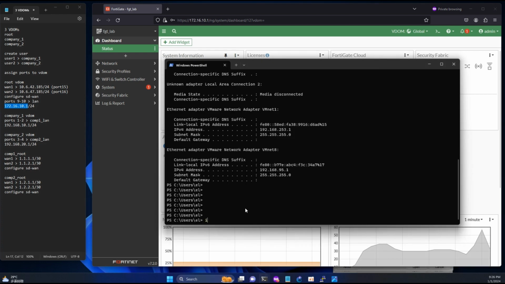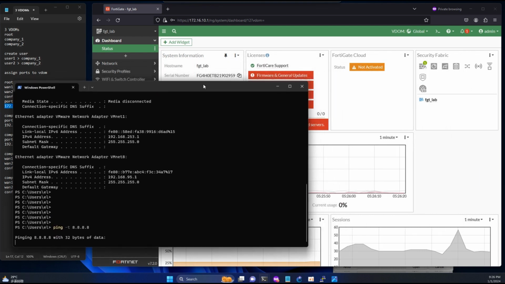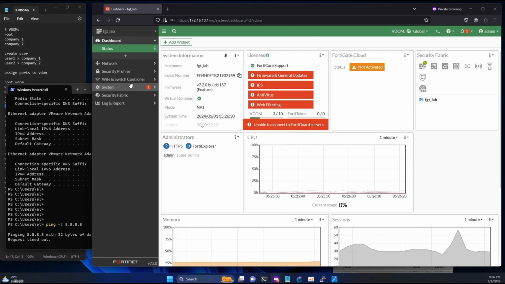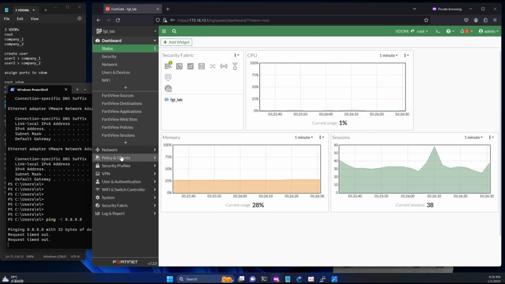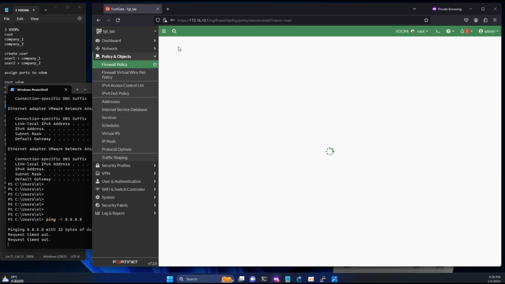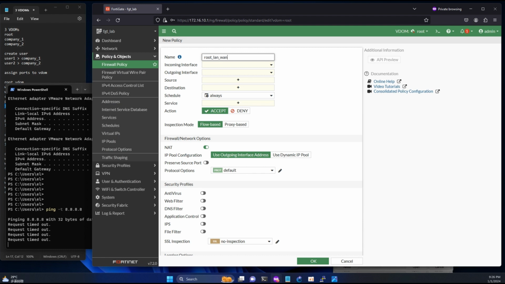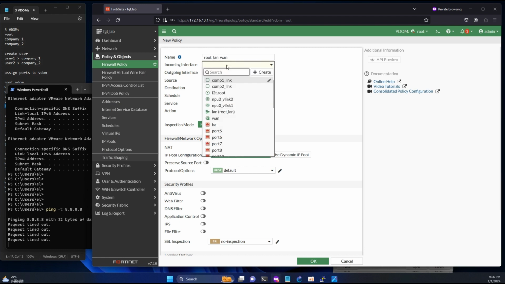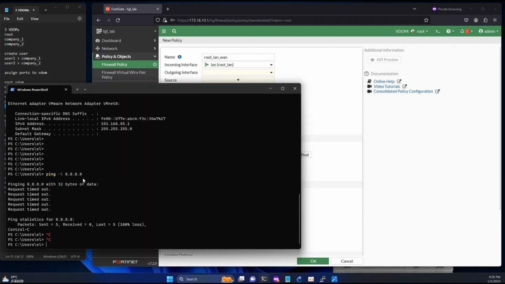Before continuing with further configuration, I will try to monitor our internet connection through a continuous ping to 8.8.8.8. I'll switch to root VDOM. Now we're going to create a firewall policy from our LAN to our WAN. Let's see if we selected the right interface.